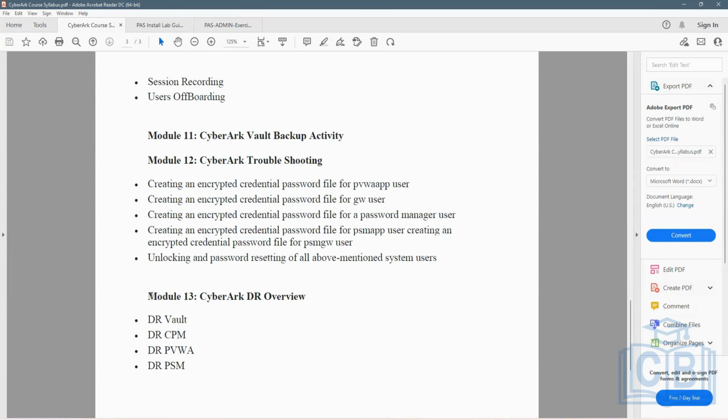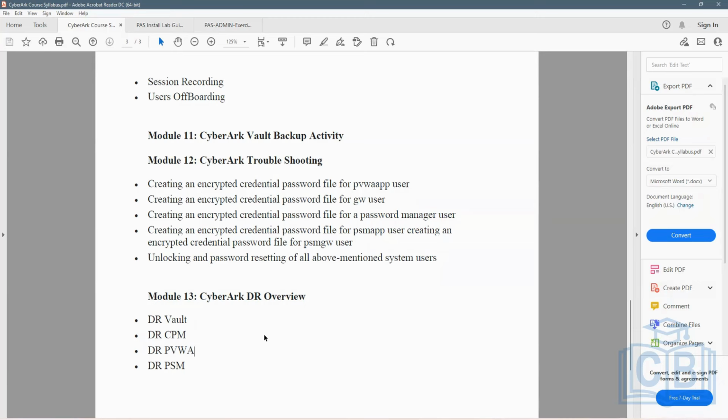In module 13, we will talk about disaster recovery. So basically, disaster recovery is going to be a backup of our existing primary database. We will create a backup so that if our primary vault or primary database is impacted, the users will still be able to retrieve the information from disaster recovery.